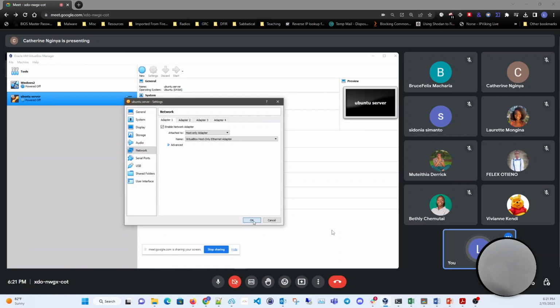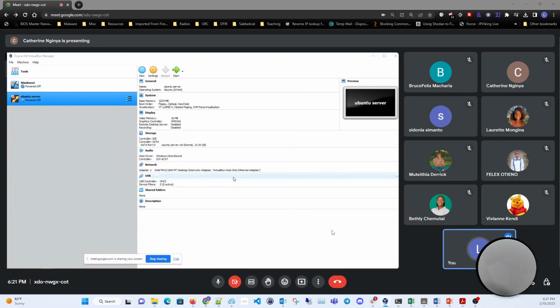I don't know if it's my net, but once you click on OK, that window should disappear. Yes. Then now we can click on start.